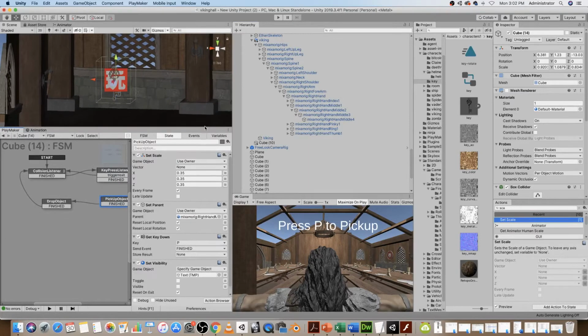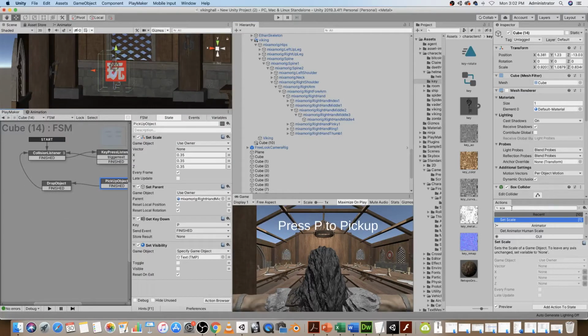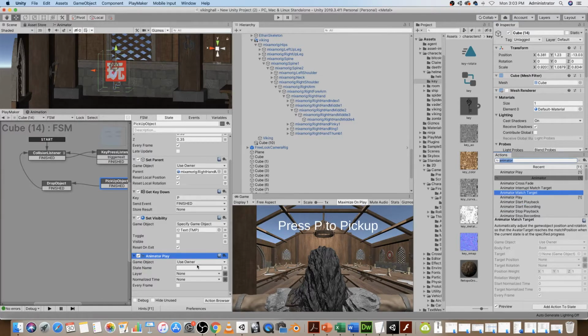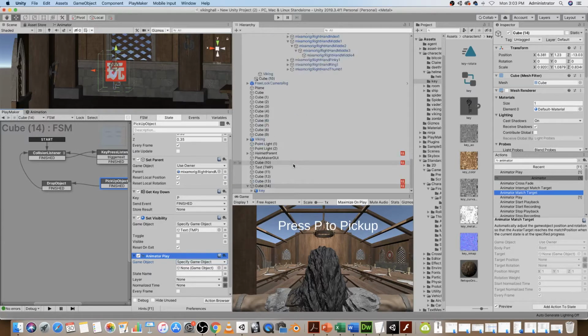And the other thing we want to do is to stop the animation. So if we go animator stop, actually we can choose animator play and just choose idle because we have the idle state. So let's go specify game object and we want to choose the key.